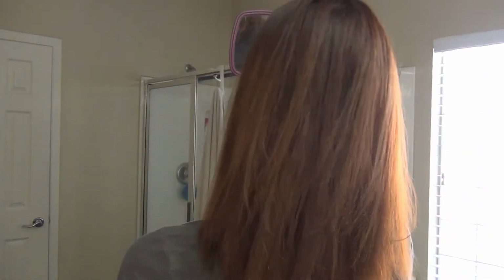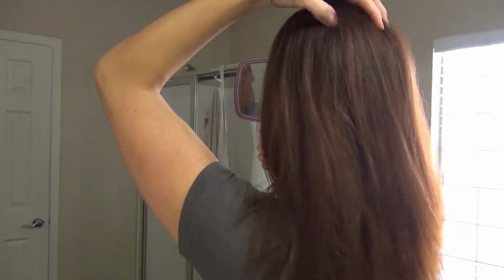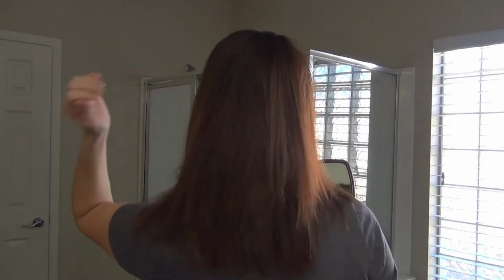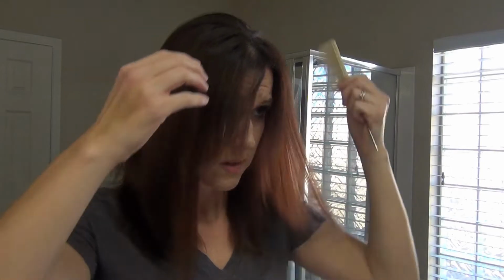I'm just going to take a look again to see if it's blended. And here it is from the back. So as you can see, it's not perfect, but that is okay for me. I'm not picky. Let's see, the front, I might want to cut the front layers just a little bit shorter. Still kind of too long in the front. I'd like it to frame my face a little bit better.